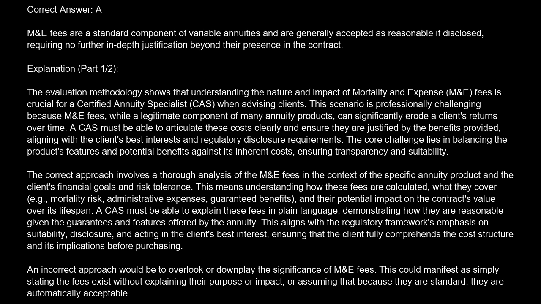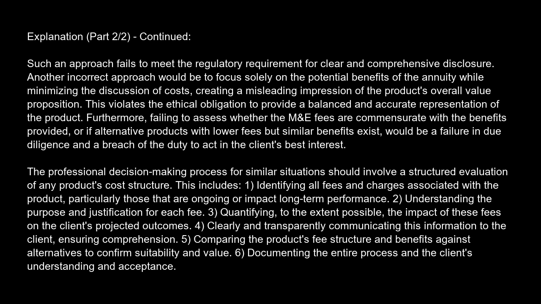An incorrect approach would be to overlook or downplay the significance of M and E fees. This could manifest as simply stating the fees exist without explaining their purpose or impact, or assuming that because they are standard, they are automatically acceptable. Such an approach fails to meet the regulatory requirement for clear and comprehensive disclosure. Another incorrect approach would be to focus solely on the potential benefits of the annuity while minimizing the discussion of costs, creating a misleading impression of the product's overall value proposition. This violates the ethical obligation to provide a balanced and accurate representation of the product.